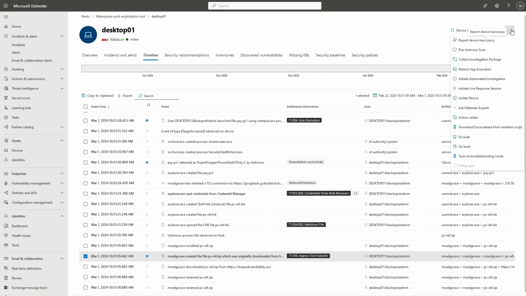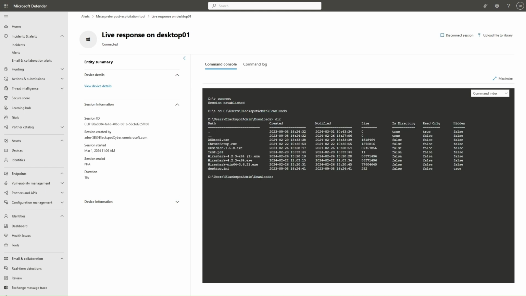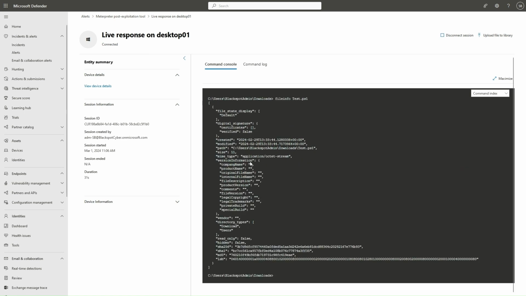Another really useful tool that's provided to you by Defender are the live response session capabilities. You're able to terminal into a device, and using a set list of commands, you can move through the device environment and find out further information on files and perform remediation actions. Here you can see I've used cd and directory commands to bounce through the environment to the downloads folder and understand exactly what exists in the folder. I've asked for more file info on the PowerShell test script that was found within. It gives me information on the metadata, file hash, bits of information like that.